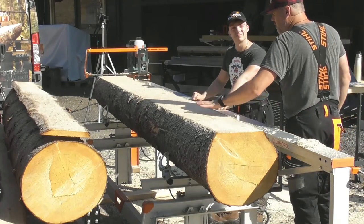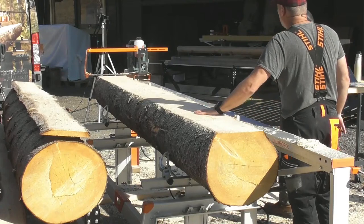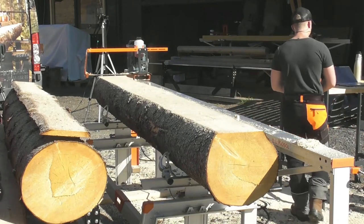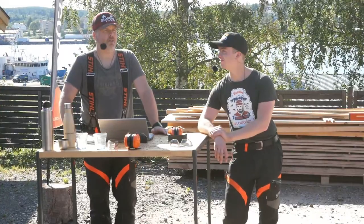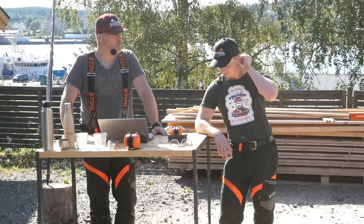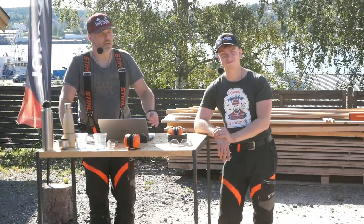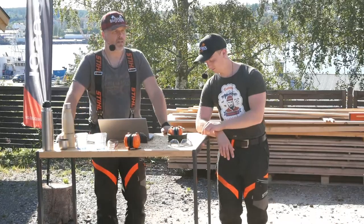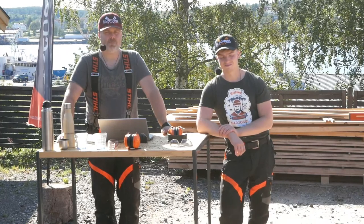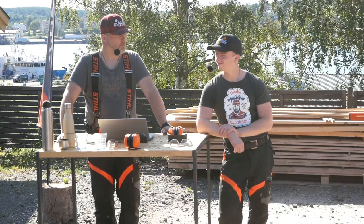Comparing the surface from a chain and a bandsaw blade, a lot of people have a hard time believing it, but it's actually a much smoother and nicer surface from a chainsaw mill than on a band saw. We have another advantage with the guide bar and chain as well, that it cuts much straighter than a bandsaw blade.